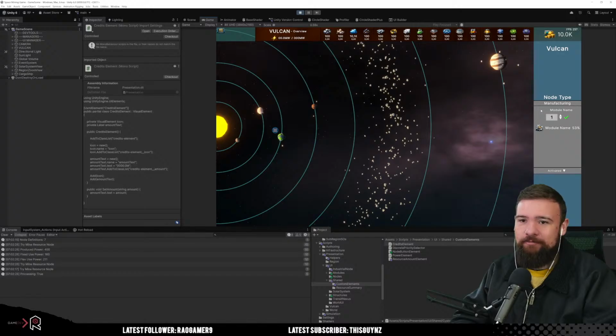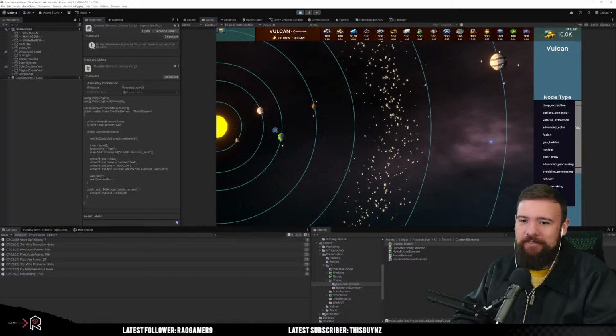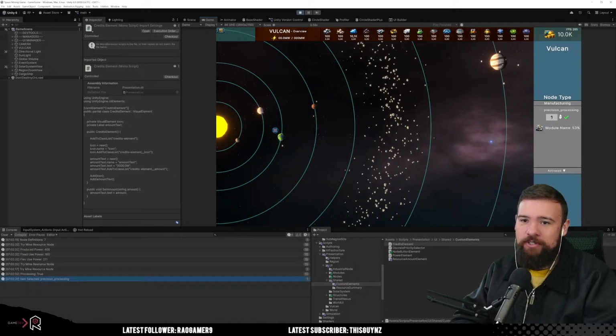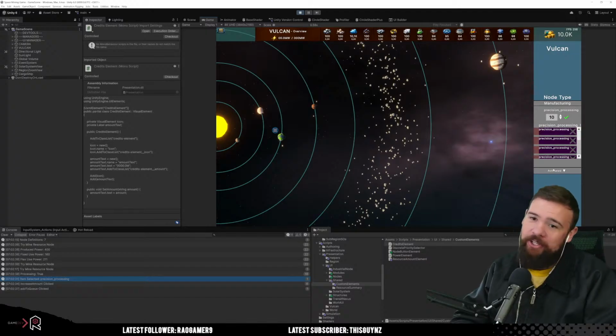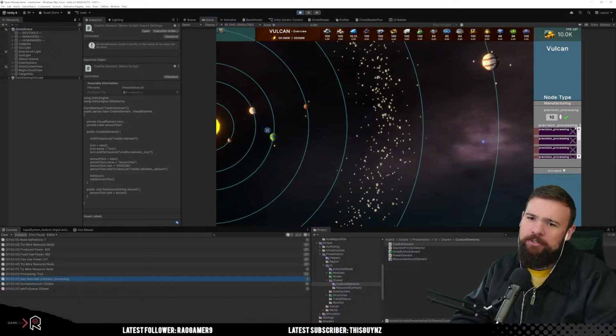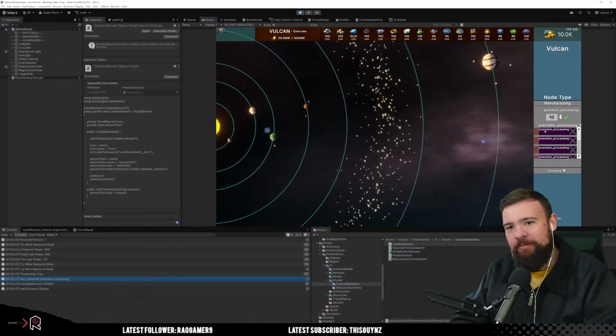So, okay, my button there is a little bit odd still. But we can do precision processing. And then we can increase the number, or we can just make 10 of them, put them in the queue. Okay, the queue looks horrible, but... Oh, and now my progress bar doesn't show. Because... Okay, we have basically the same problem with the length, or the size, or the whatever, all the same things.